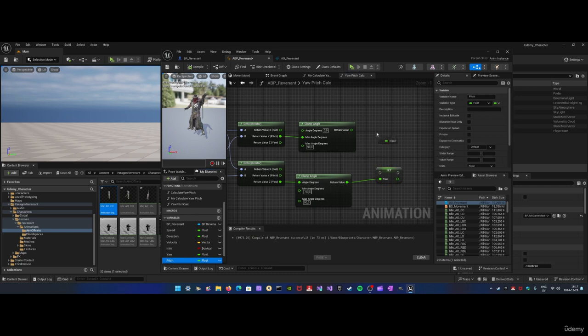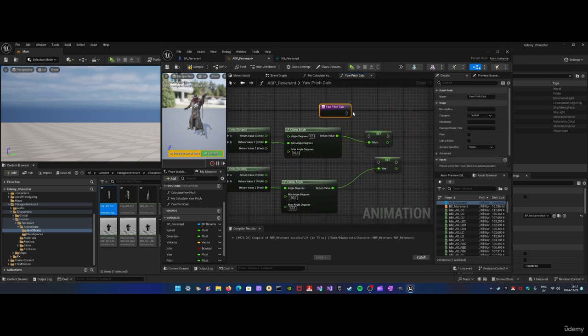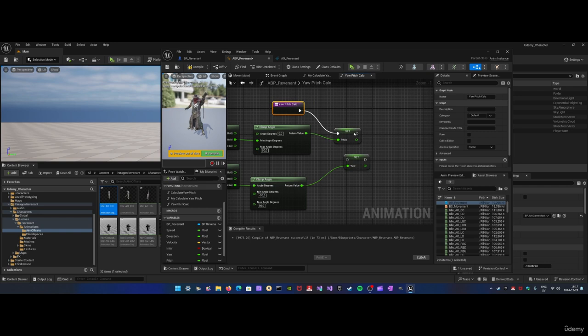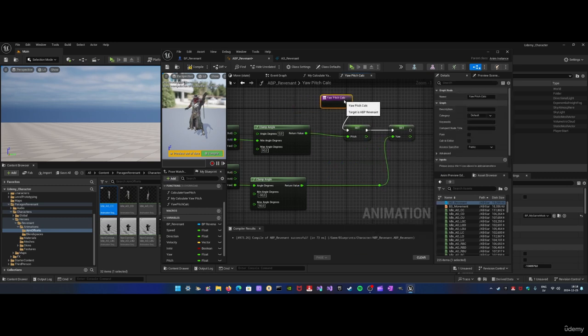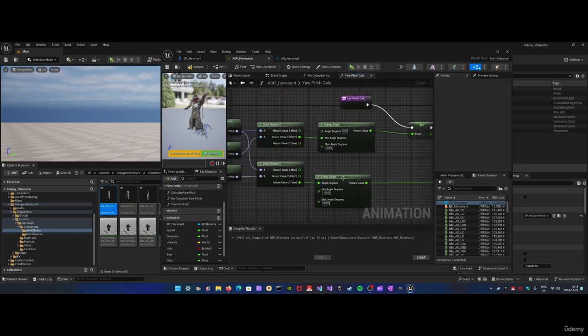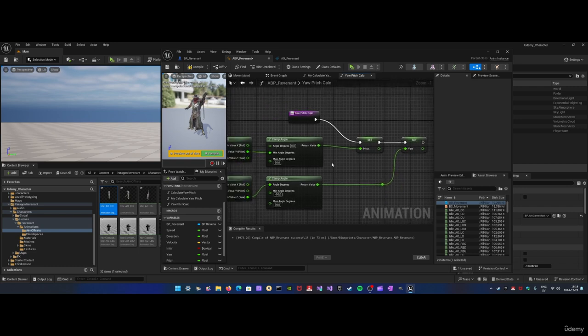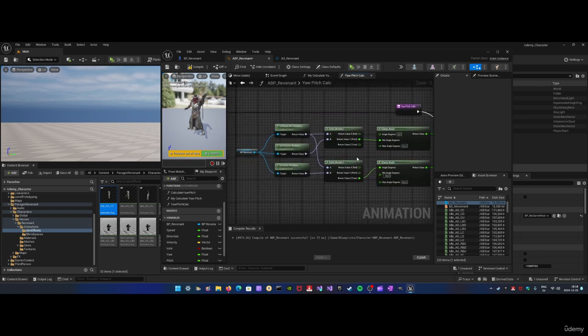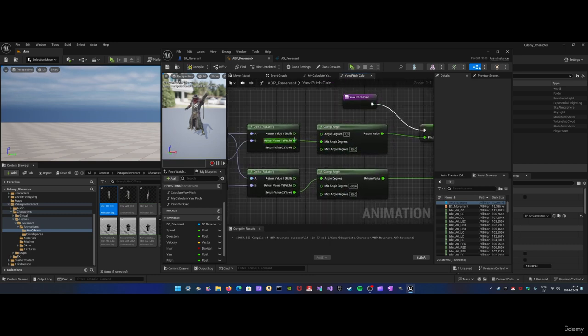So I'm gonna drag out this pitch, connect these. I'm gonna drag this out. All right, so I'm not gonna spend too much time on making it look good, but oh, I accidentally put this in here.